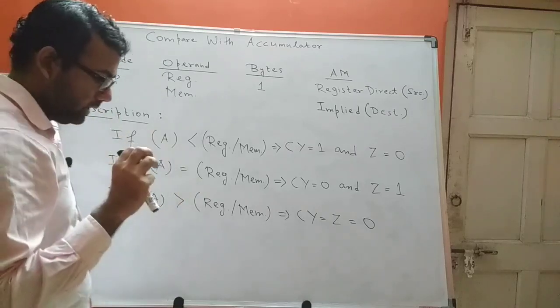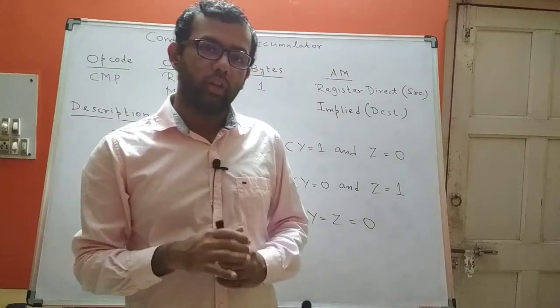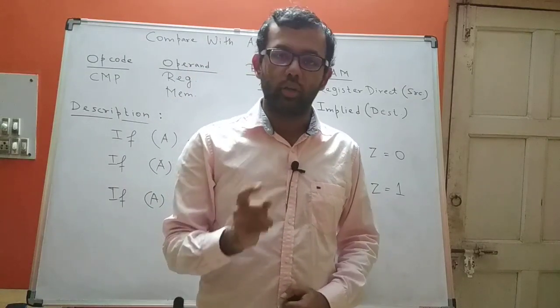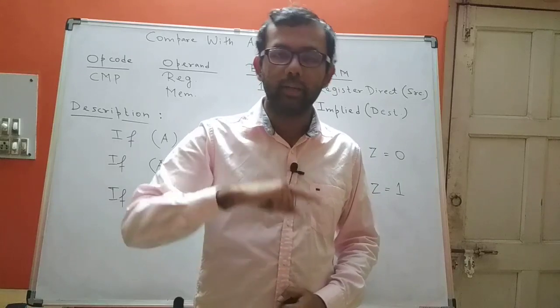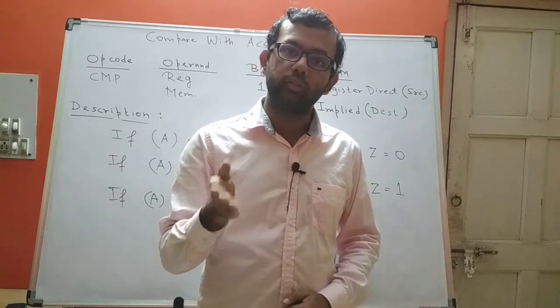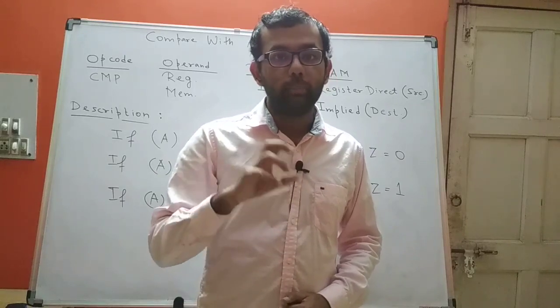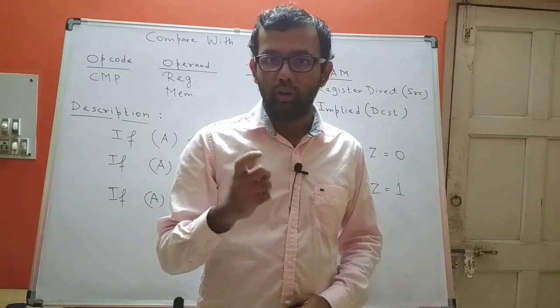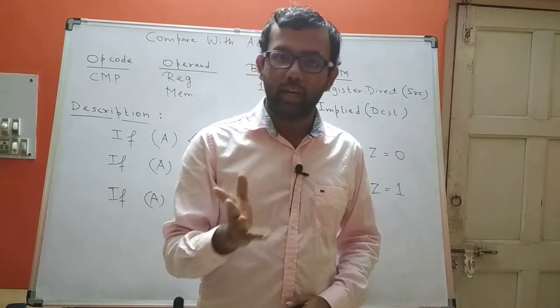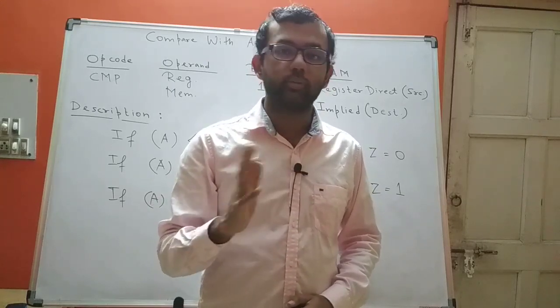So what will happen is you will take the content of your register. How will the comparison take place? You will take the content of your register or the content of your memory specified by the content of the HL register, and you will subtract it from the content of the accumulator. Now, depending on the value of the subtraction operation, your flags will be altered.